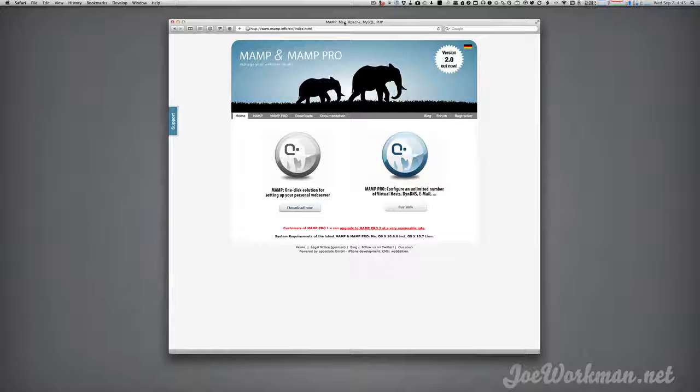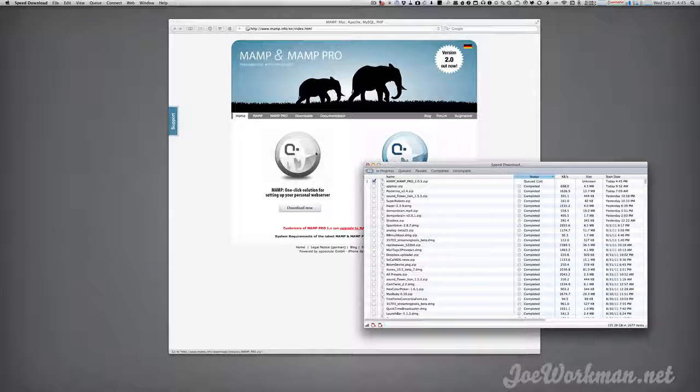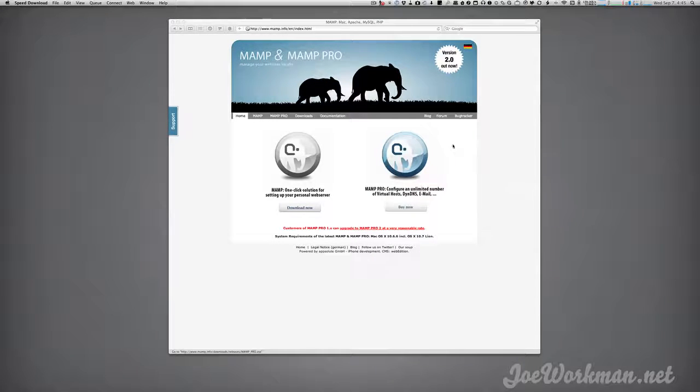I don't see myself personally using it. So today we're just going to go over the free version, just a real simple personal web server for your Mac. So basically just click the download button. It'll download the zip file, and we're all intelligent here, and I'm not going to go through the install process, right? So download MAMP. It is free.